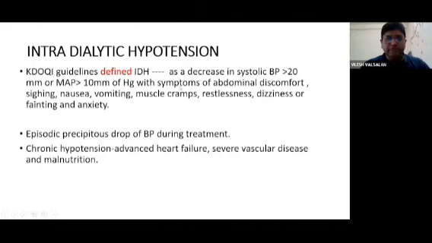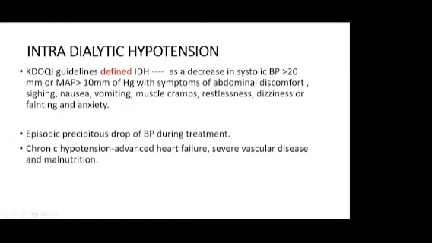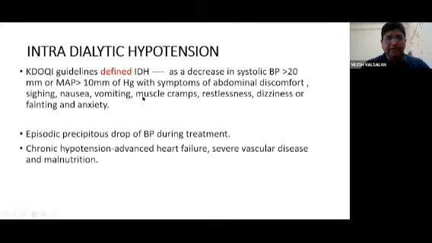Along with, you have symptoms of hypotension, that is, you got abdominal discomfort, some sort of sighing, some nauseatic feeling, vomiting, muscle cramps, restlessness, dizziness, or fainting, or at times anxiety. So if these symptoms are accompanying a decline in blood pressure of more than 20 millimeters of systolic blood pressure, that defines intradialytic hypotension. There are two types of it.